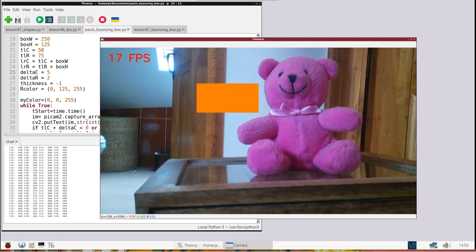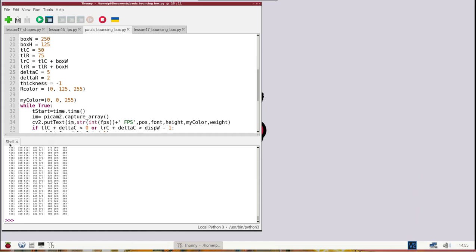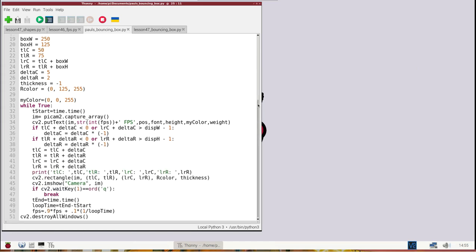No, it doesn't look quite right. So if you look at this, if the left hand column plus delta C is less than 0, or the right hand column plus delta C is greater than the width of the display minus 1, in fact if it's over there, then you go into reverse.